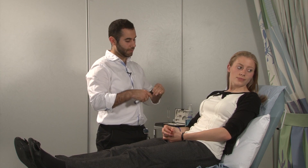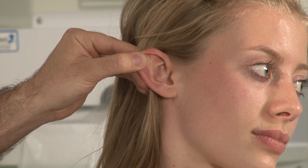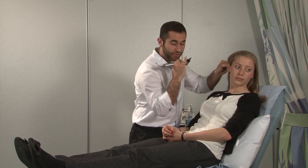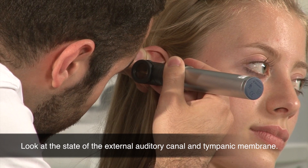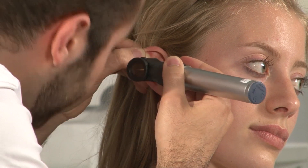In an adult patient, you want to bring the ear up, backwards, and out in all three planes. This will correct the trajectory of the ear canal and give you a direct view of the eardrum. You then place the otoscope in the ear, making sure to have your little finger rested against the patient's cheekbone before you start. It's a very controlled examination — introduce the otoscope as far as you can so that you can see the eardrum clearly. Note down the landmarks of the eardrum. Do the same on both sides.